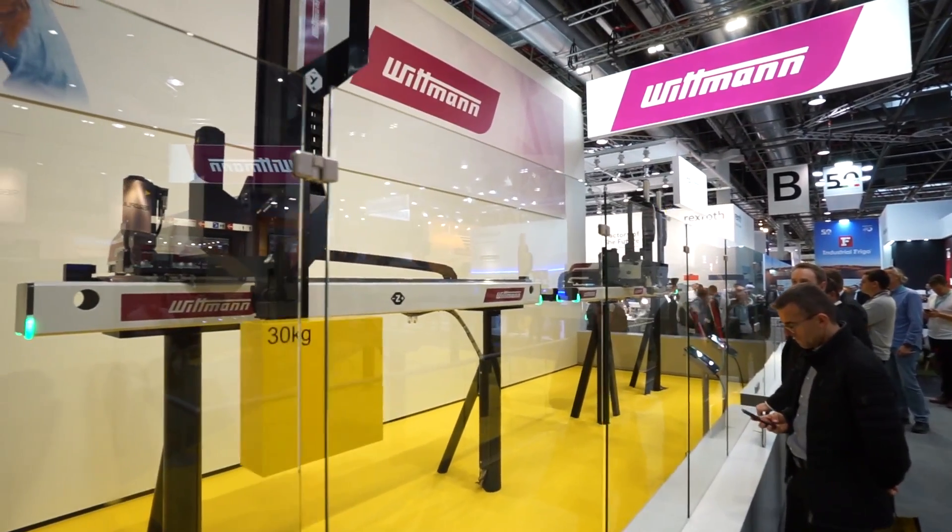Also, I learned about this control room. Is it true that you can take basically all our auxiliaries — robots, blenders, dryers, all the auxiliary equipment — and you could basically give somebody an Industry 4.0 experience on any molding machine? Yes, Dave, that's correct. This is one of the new developments with the control room. With a new device called a cell controller, we can collect the information from the different auxiliary devices from Wittmann.